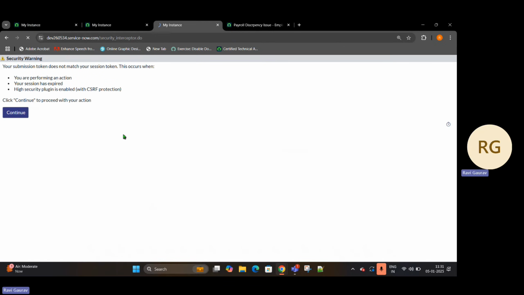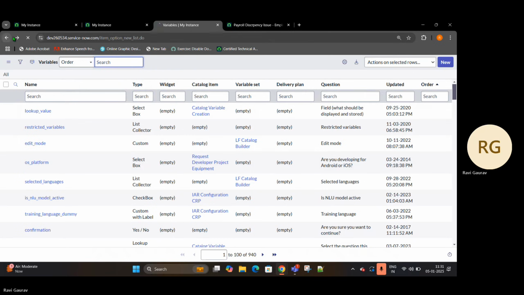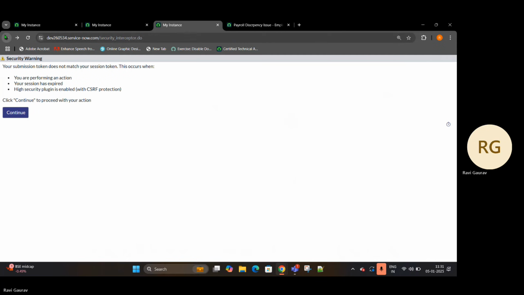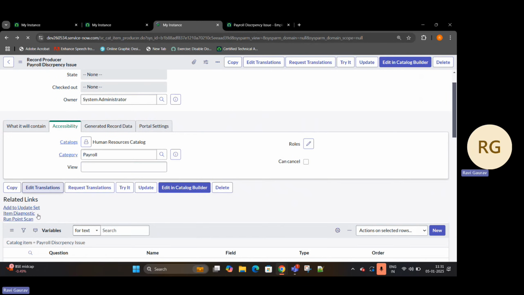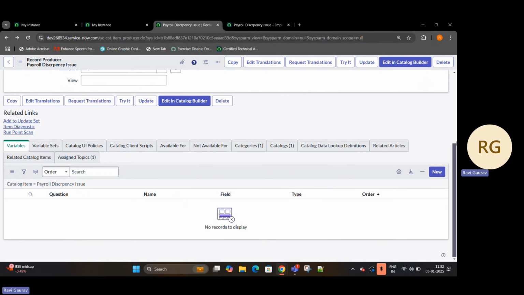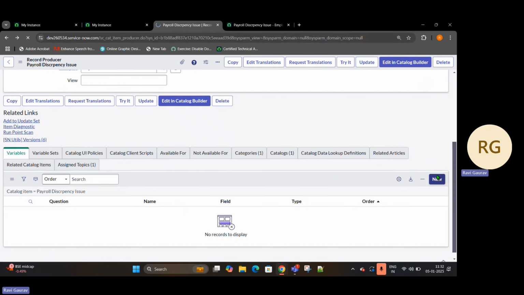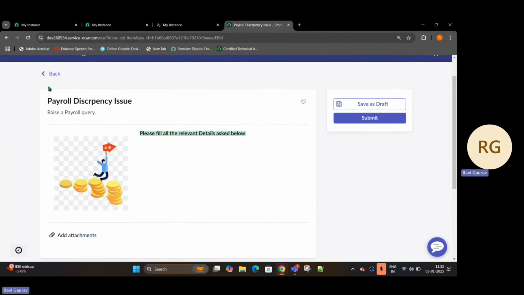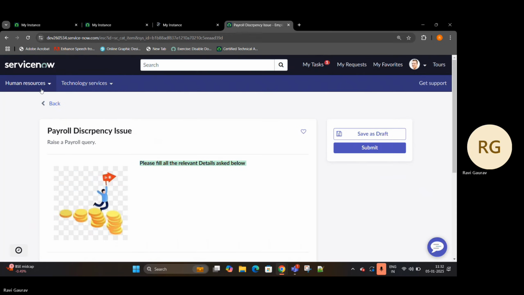Refresh the page. Okay, let's click on new variable. I will create two or three variables just to show you a demo of how record producers are built in the HR module and how you can bring that record producer to your employee center.